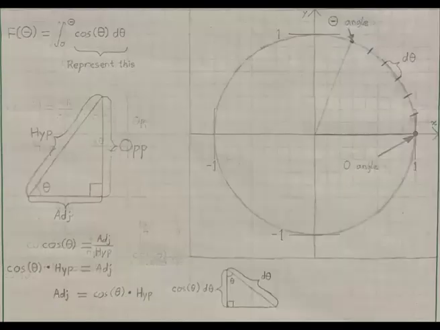For the final integral of the video, and probably the most difficult, let's tackle some trigonometry. How do we integrate cosine of theta d theta from 0 to big theta? Like before, this will come down to finding some way to represent cosine of theta times d theta, the amount that we're summing up. First things first, since this problem involves trigonometry, we'll be working with angles.